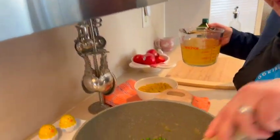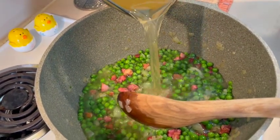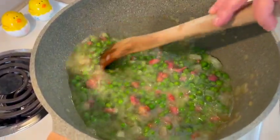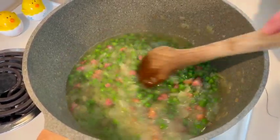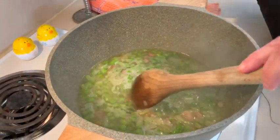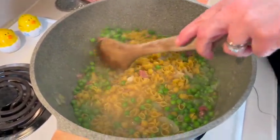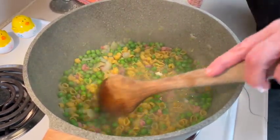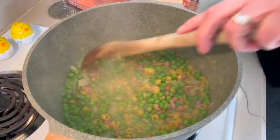Now that the peas have cooked for a couple of minutes, I'm going to start with about 2 cups of my chicken stock. We're going to add more as needed. And when this comes to a boil, we're going to throw in our pasta. Now that our broth is boiling, or water if you prefer, we're going to add our pasta in, and we're going to stir it. We want to stir it occasionally so that it does not stick to the bottom of the pan. And we want to cook this until our pasta is done.